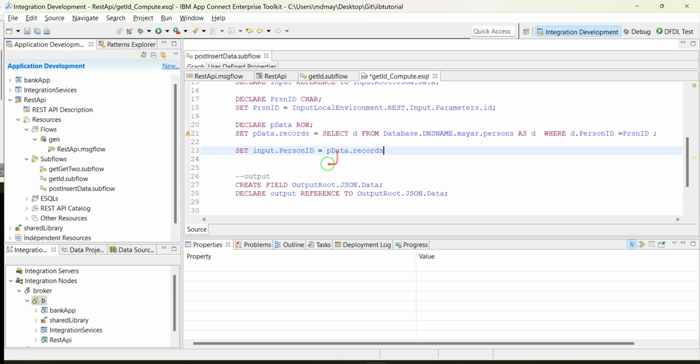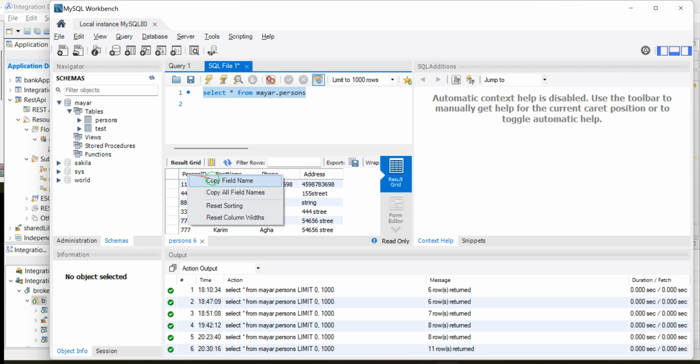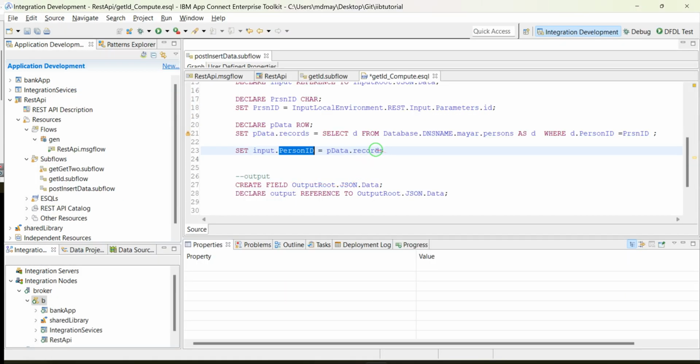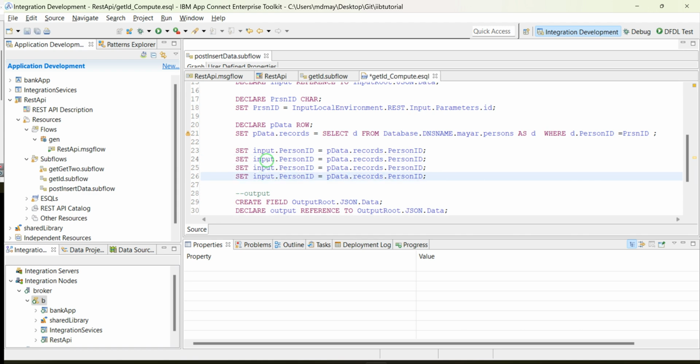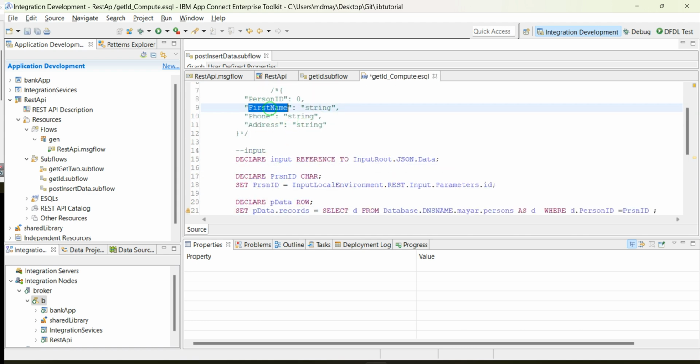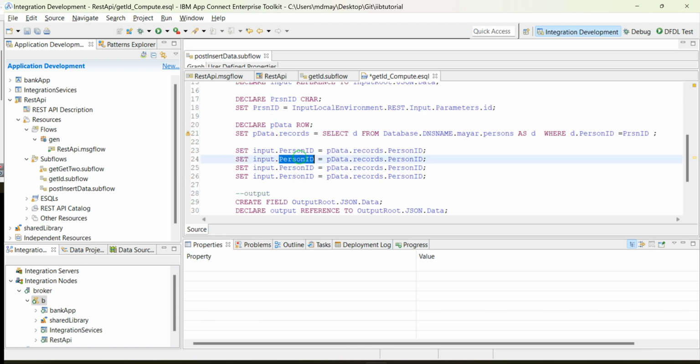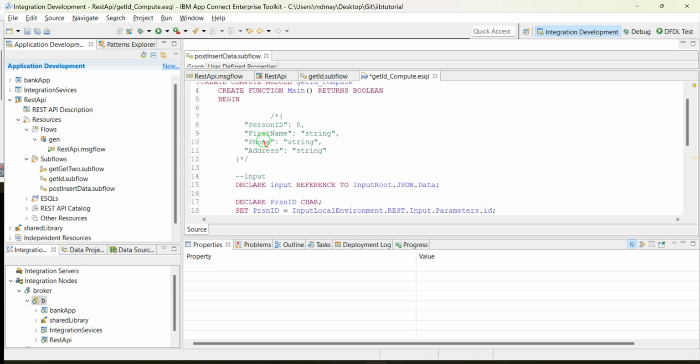I said this guy back to person. Make sure the spelling is not wrong, because I take the same thing from right here, so it shouldn't be wrong. Say dot, I want to get the first name, get the last name.